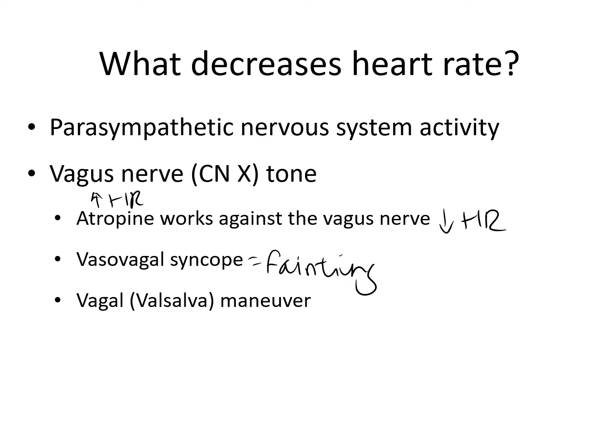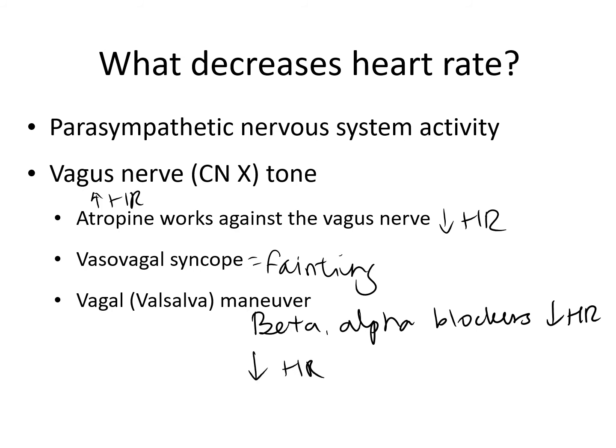Just as a side story here, let's think about people who take heart rate medications like alpha blockers and beta blockers. These blocker medications have as their job to lower the heart rate. If someone takes one of these medications and then is trying to pass a bowel movement by holding their breath, that can in turn further lower the heart rate. So people in nursing homes are oftentimes given stool softeners to help them have an easier bowel movement, because if they sit on the toilet and hold their breath and they take an alpha blocker or a beta blocker, they may pass out, fall off the toilet, and hit their head.